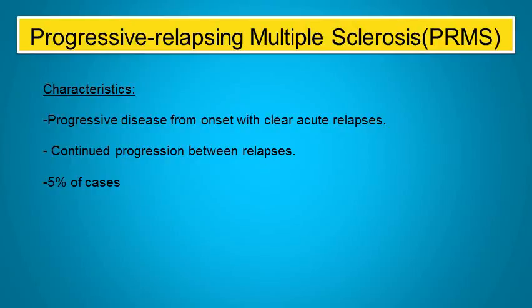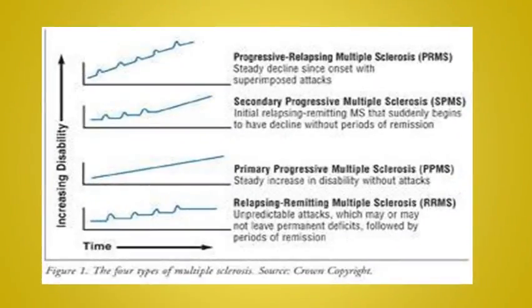I found these pictures of the last three of the patterns helpful in understanding the different patterns of MS. You can find these on the National Multiple Sclerosis Society webpage. There's actually a link in the references at the end of this PowerPoint. There's also a helpful table. It's table 59-13 on page 1429 in our books. This picture is a little helpful because it keeps all the pictures on one page, so you can see the differences in the symptoms.